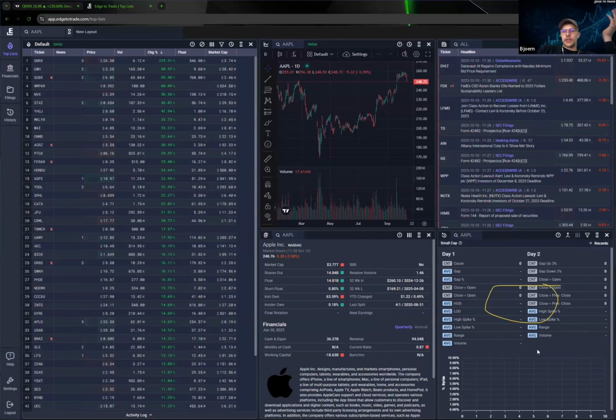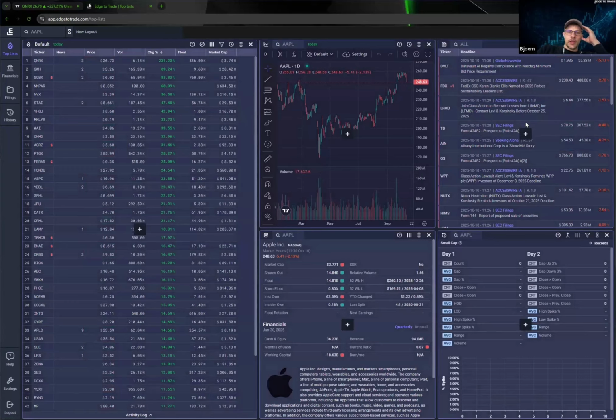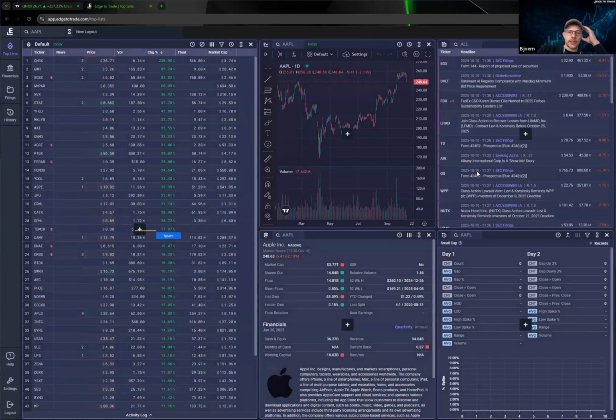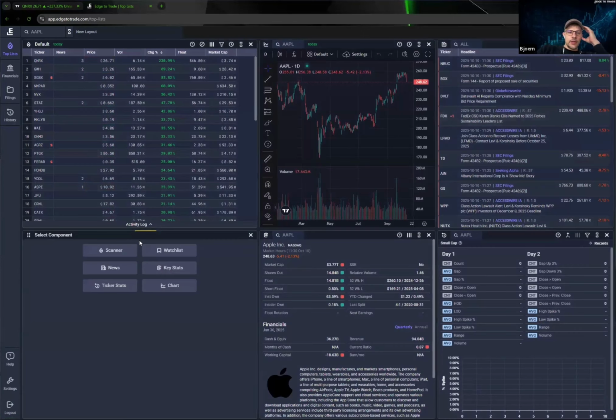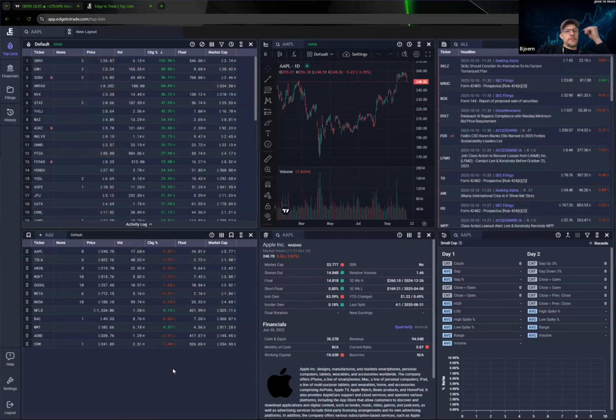And then the news, pretty self-explanatory at the top. And then under components here, you can click there. And then you could add anywhere something like add something here where the scanner is. Just click on the plus. So, and now let's see what we don't have. We don't have the watch list right now. That's the one that is missing. Yeah. So that's then really all the windows that you have on the top of this page, right?